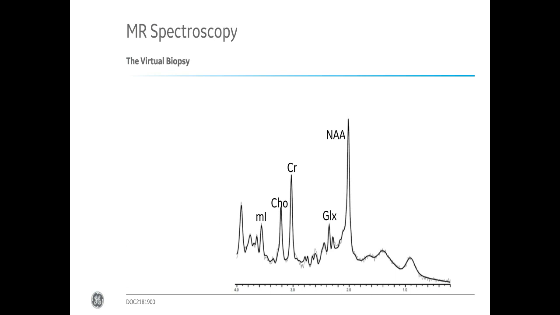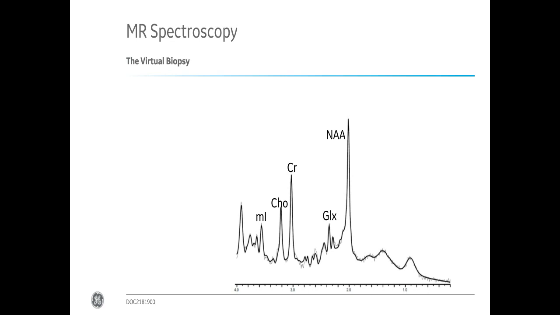So what is it that we are doing in MR spectroscopy that makes it so different from MR imaging? In principle, we are looking at spectra, so we can call it the virtual biopsy. We are not just looking at images, but we are looking at chemistry, mainly in the brain, and I limit myself today to brain, as this is the main area of MR spectroscopy, and at the metabolites we have in the human brain.